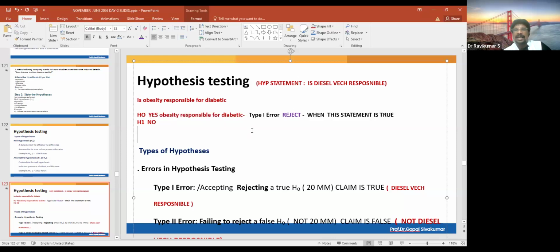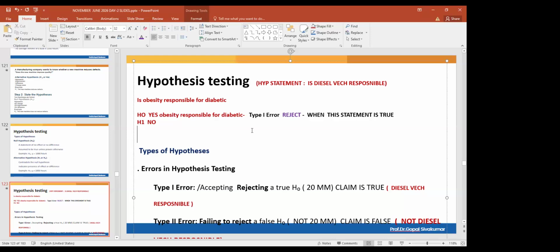Later on it was proved correct, that the reason for diabetes was obesity. But the hospital rejected that claim. So the hospital has made an error. That error is called type 1 error. Got it, guys?